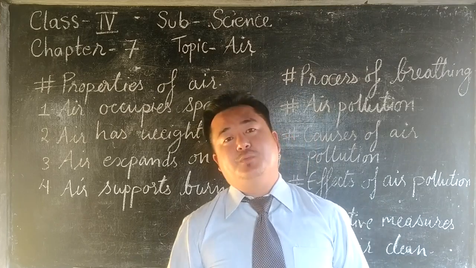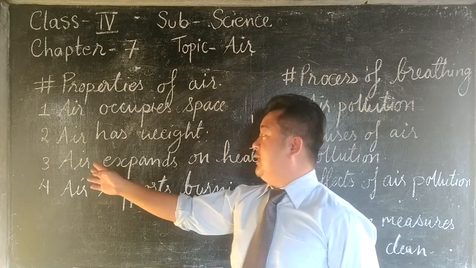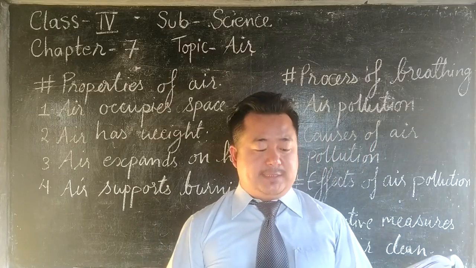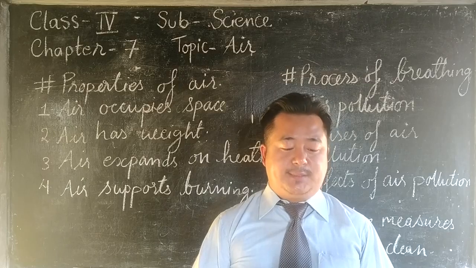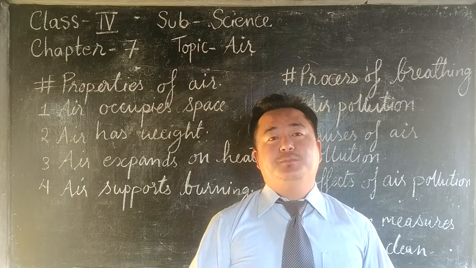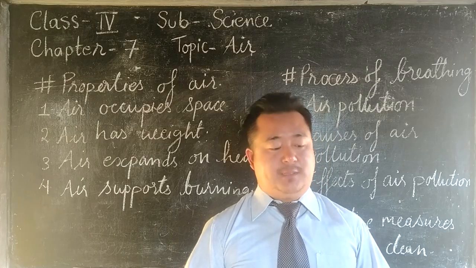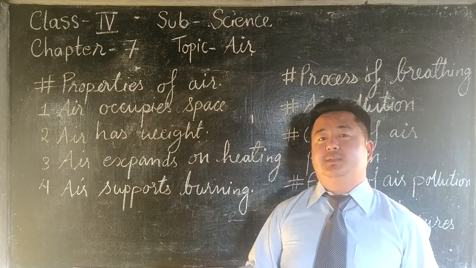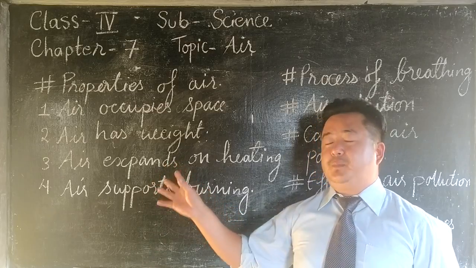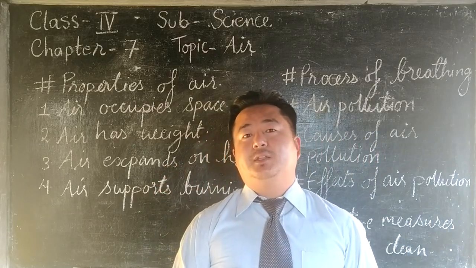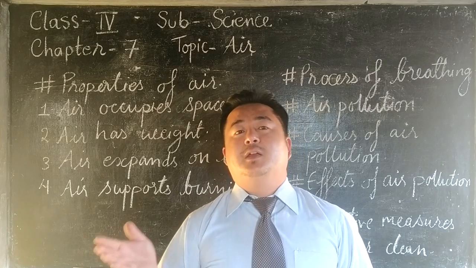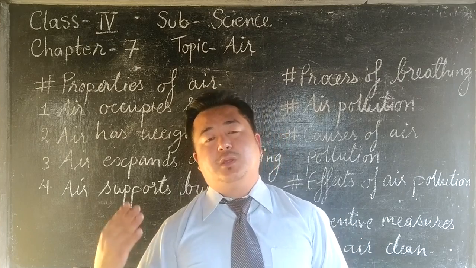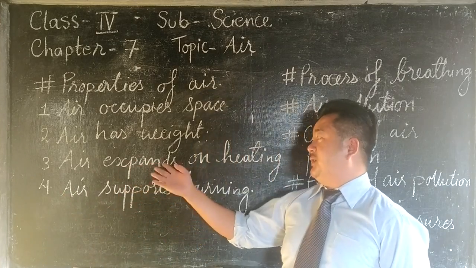And the third property is that air expands on heating. When the air gets heated up, the air particles spread out and start moving faster in all directions. In this way, air expands and fills a larger space. This experiment is given in your textbook. With the help of your parents or guardian, you can do the experiment.